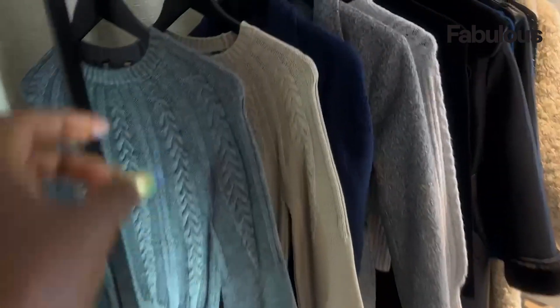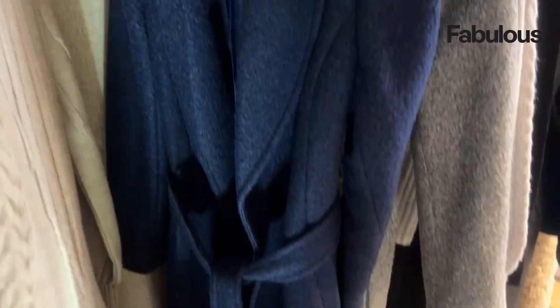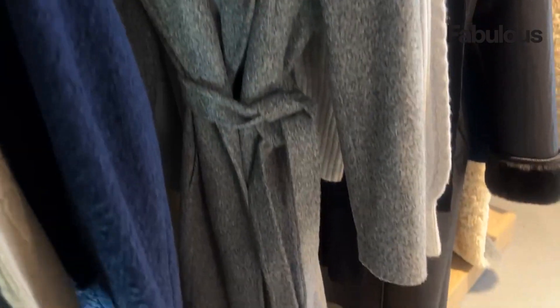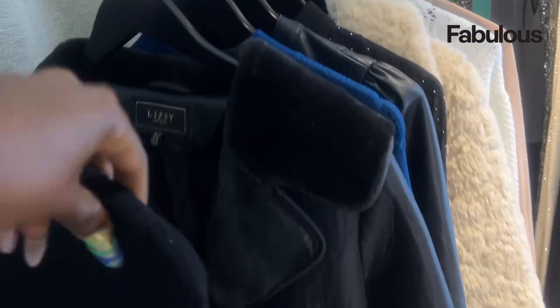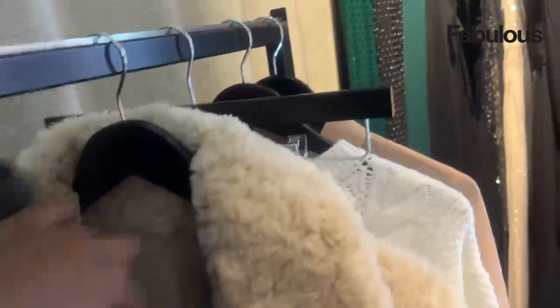I wanted to check out the whole collection, so we went on to the rails. First up, going into autumn/winter, there's lots of knitwear and lots of oversized coats. Really tonal colors — obviously navy, gray — anything with belting is really really good. Loved this jacket as well, a bit of faux leather and faux fur, and some really great jumper dresses. Amanda had styled them in the campaign images with over-the-knee boots, which you could easily do.